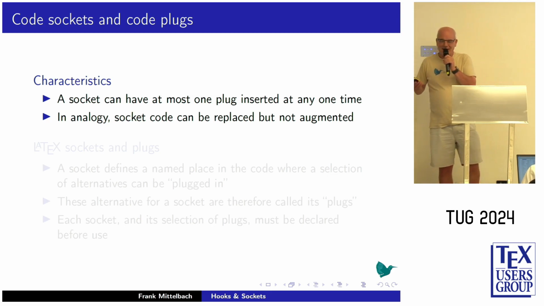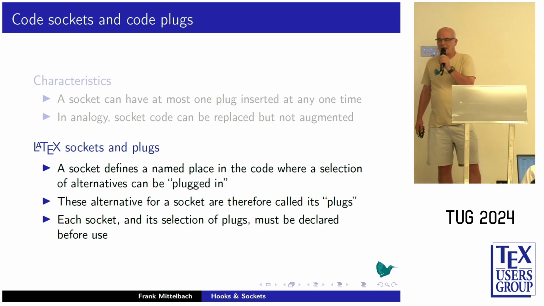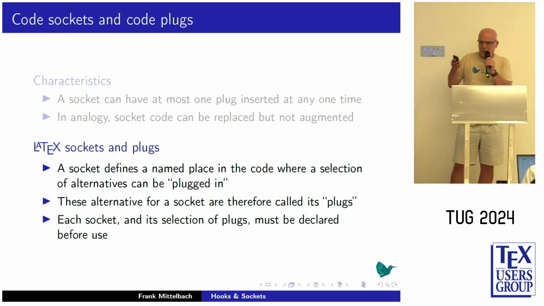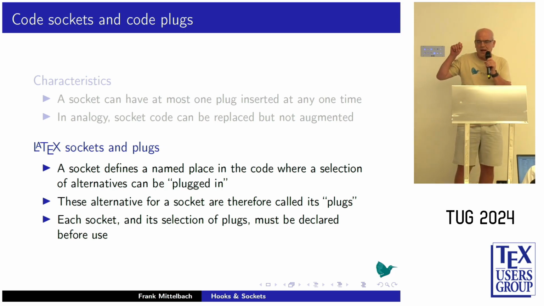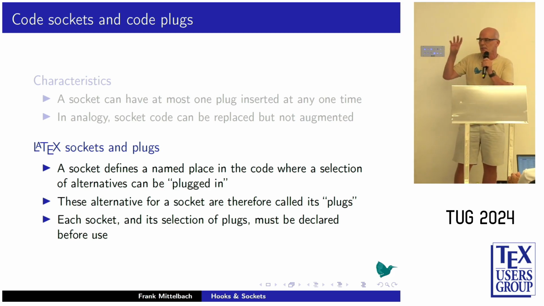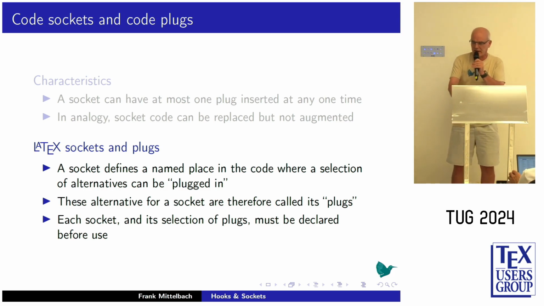So if we translate that to LaTeX, a socket defines a place in your code with a name where we can plug in code. And we can remove that code and plug in some other code. But it's not that there's only one plug that we put in, one piece of code that goes in there.